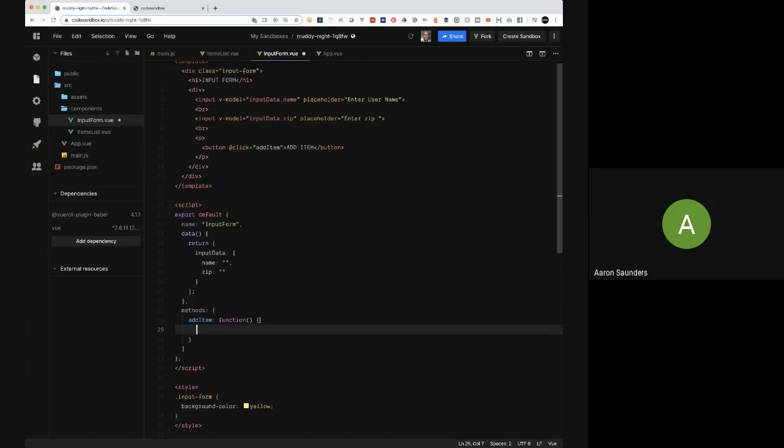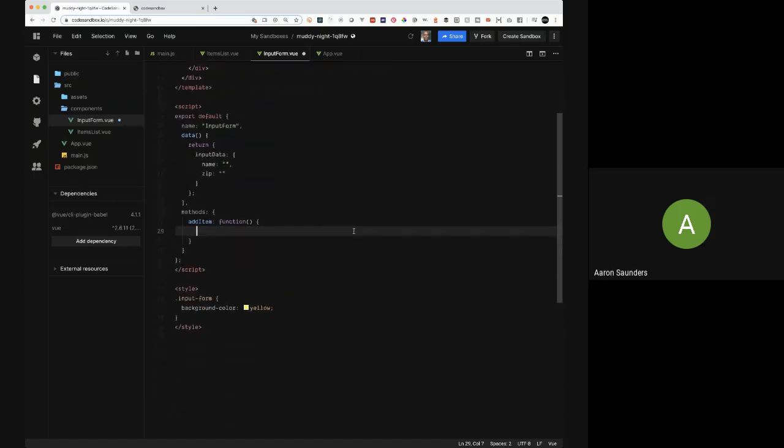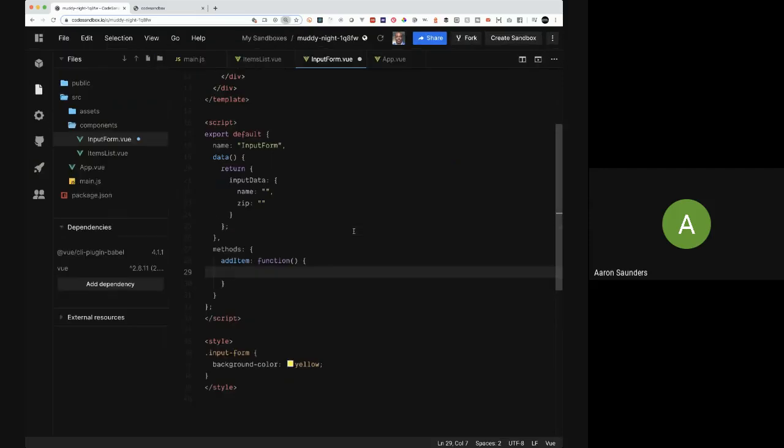And the way you do that is, just make this a little bigger. You use this emit functionality. I'm making up my own name for this event, add item. And the add item has a payload or an object of data that will be passed along with this event.